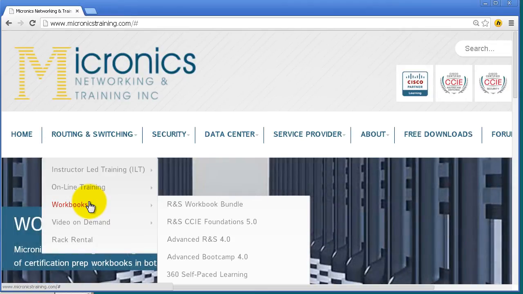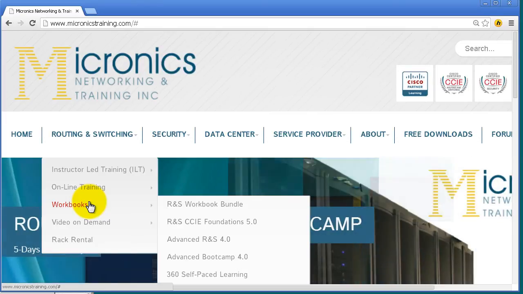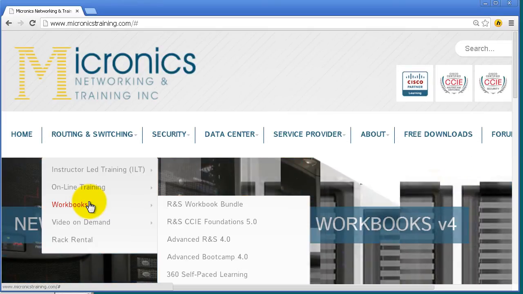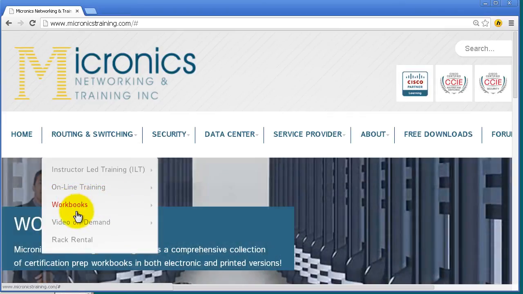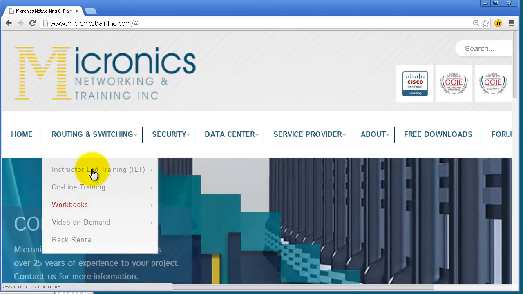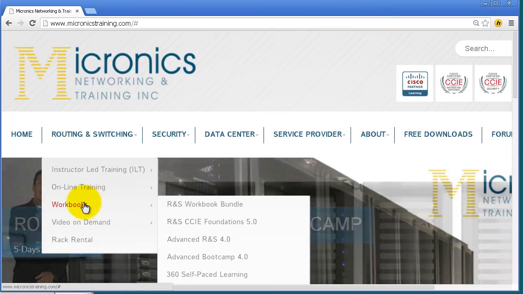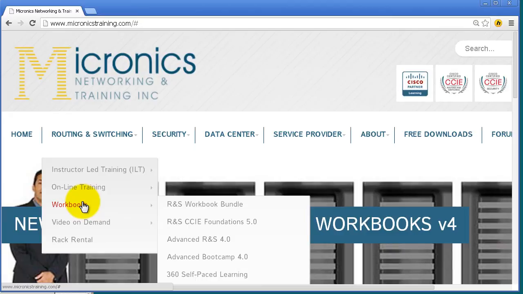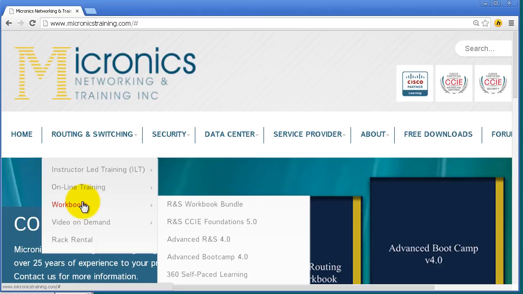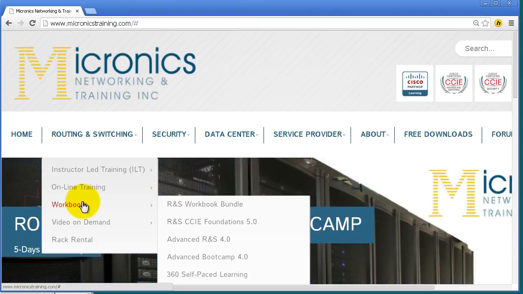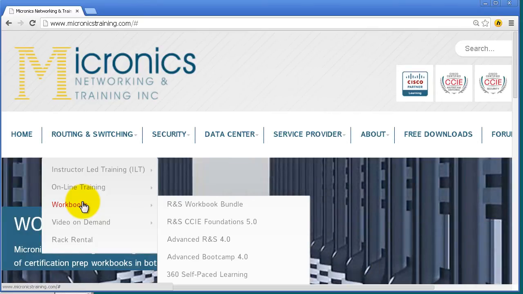And then Advanced Bootcamp 4.0 is kind of the last level. He also offers the troubleshooting workbooks. Now, it is perfectly fine to just purchase Foundation Workbook 5.0 off the bat. Okay, for some reason it bombs out. So if you're tight on a budget, Foundation Workbook 5.0, bam, done. If you want to get a deal on all the workbooks, you can get the workbook bundle, which basically throws all the workbooks in for a single price.